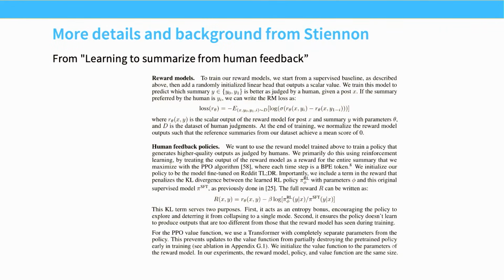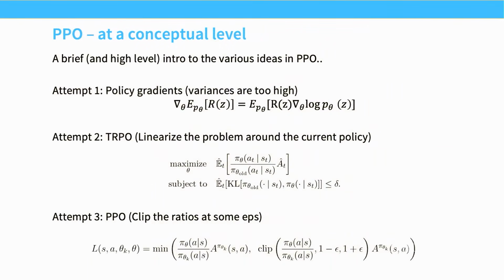Same thing is true from Stiennon et al. This is another paper. You see the reward in this case is a pairwise feedback model that you've learned. So you train a binary classifier on which of a pair of examples is better, and then you hill climb on that reward. Right? So very simple structure that we have. Now, how do we actually do that hill climbing? We use an algorithm called PPO.